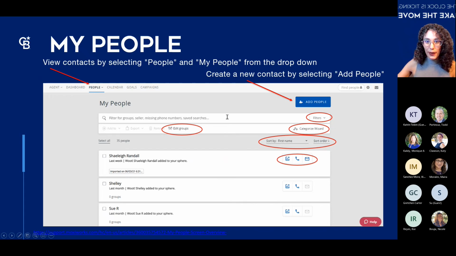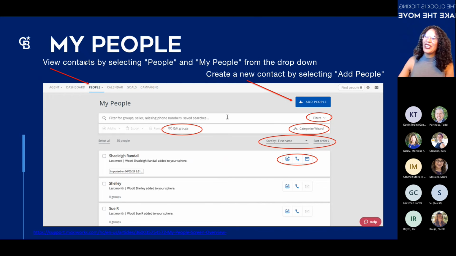Let me double check in my chat. Monique, thank you. We got some great feedback from Monique. Yeah, we've been working on the stay in the flow, and I'm glad that you're taking benefit because it's really fun that it just comes on there, it pops up, and it keeps you really in the flow. So the verbiage is very straightforward. My People will help you stay in the flow with your people.